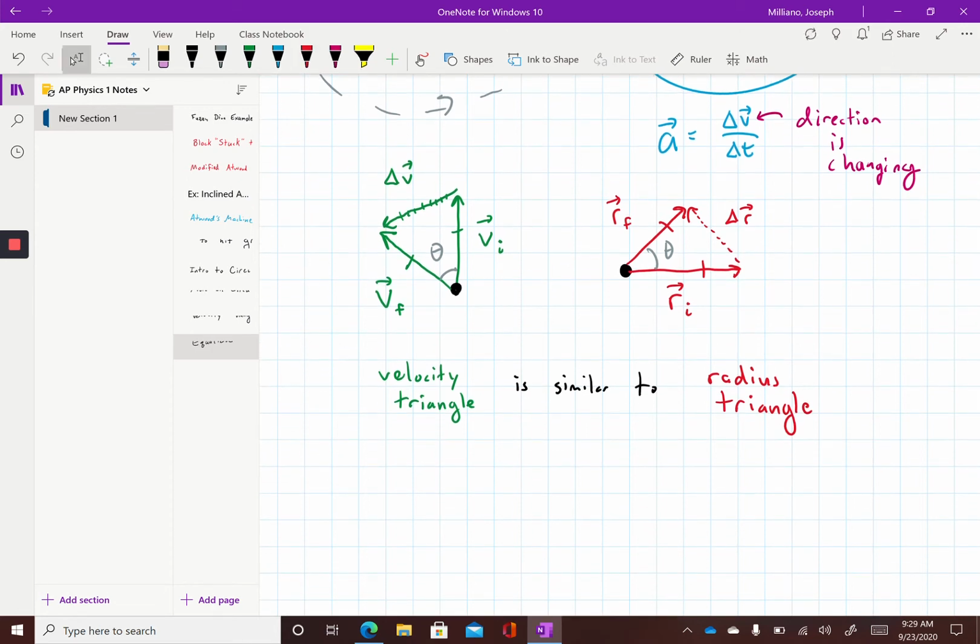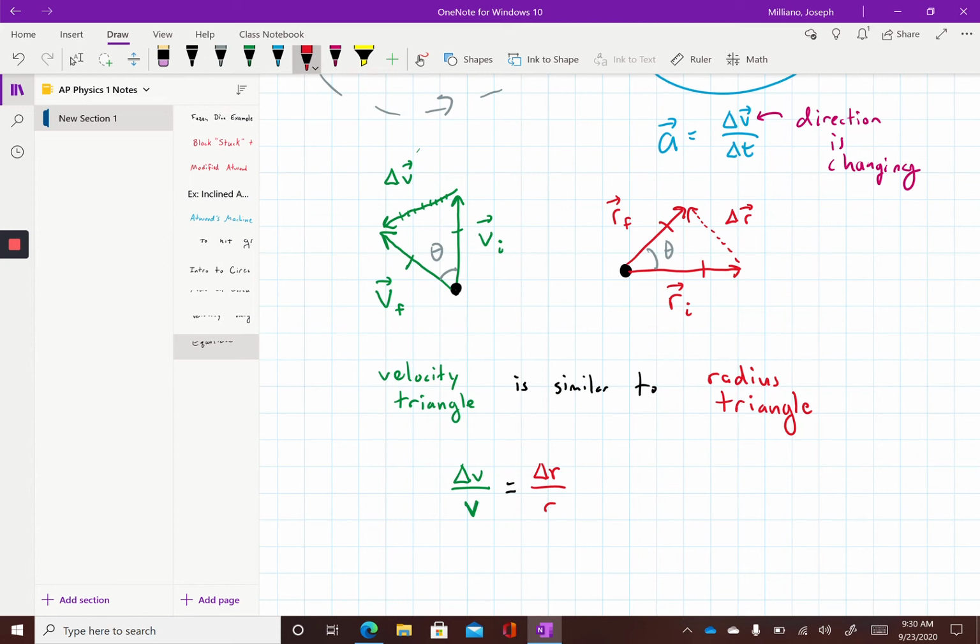That means that the ratio of two sides on one triangle will be equal to the ratio of two sides on the other triangle. So writing that now, I'm going to look at the side that has the change in velocity and then just the velocity arrow down below. We're just going to talk about the speed now. One side is just the speed. The other is that change in velocity. And we'll drop the vector arrows because we're just talking about their magnitudes now. And that's got to be equal to the change in position over any one of those radius vectors.